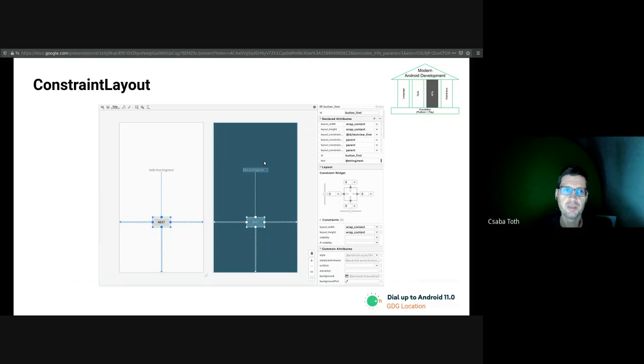So Jetpack, let's talk about some layouting. ConstraintLayout, we could say, is a RelativeLayout plus enhancements. You can build a rich UI with the interrelationship between the different views on it, including nice constraints.